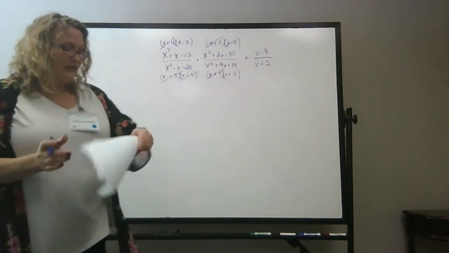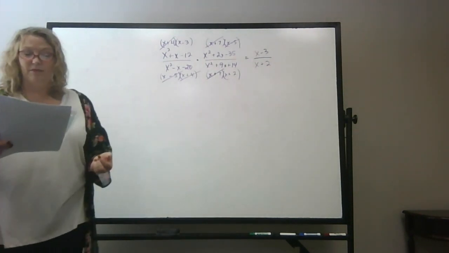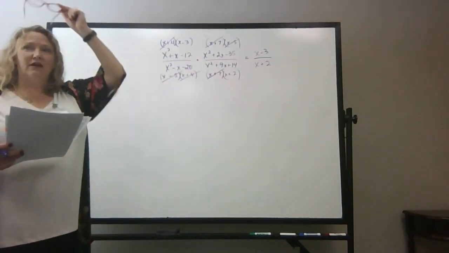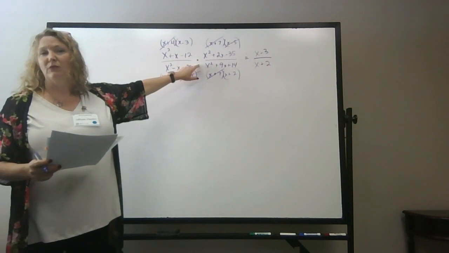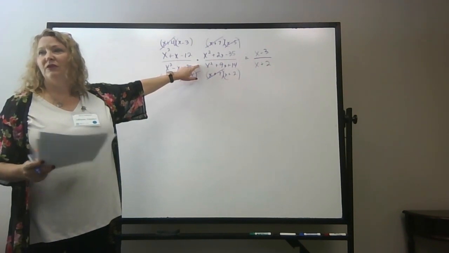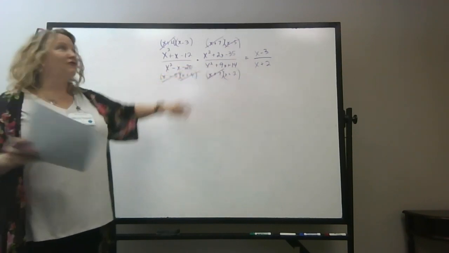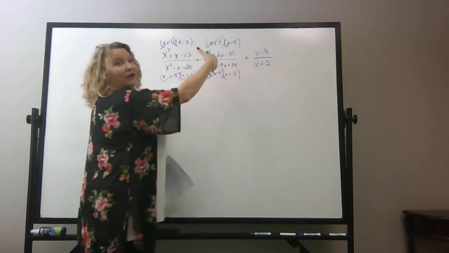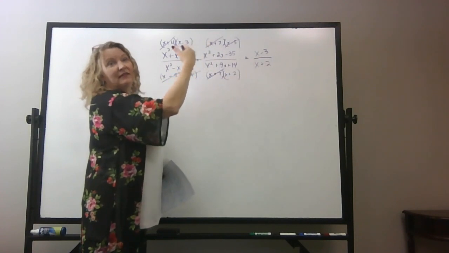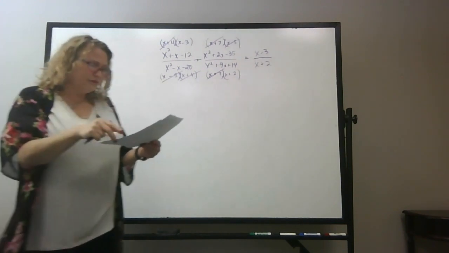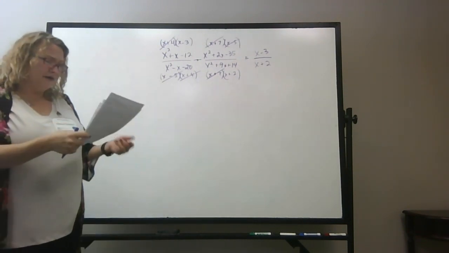If looking at a different type of problem, if you've got a division problem, so you've got 2 of these, and instead my symbol is divide. How is a division problem going to work differently than a multiplication problem? What do I have to do to divide by that fraction? When you divide by a fraction, what do you do? Invert and multiply, right? So if I'm looking at this right here, and if I had a division symbol in here instead, I would have had to invert that second one, right? And then you would multiply. Follow? Okay. So that's how that's going to look.